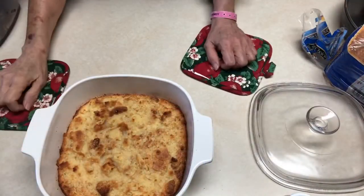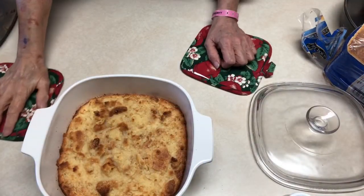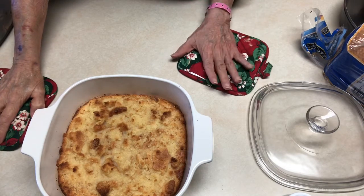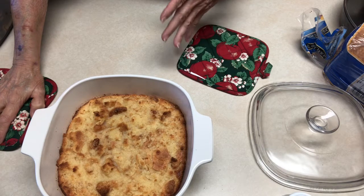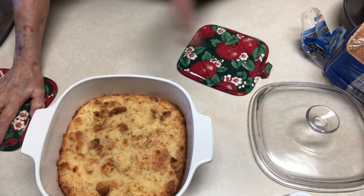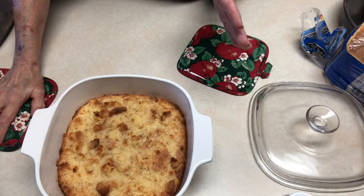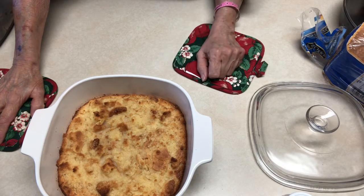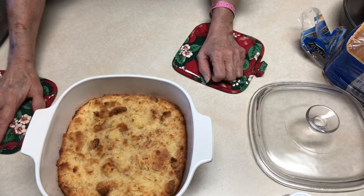Here's the bread pudding, or biscuit pudding. It stayed in exactly 1 hour. The length of time would depend on how thick it is. If you make it in a longer, wider pan, you won't have to cook it so long. But this is what I usually make it in. It has a lid on it, and I can put that on it.